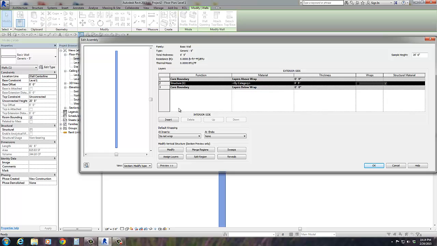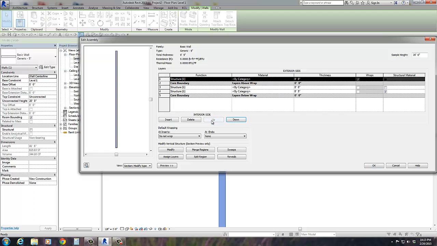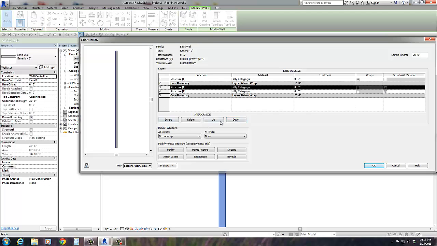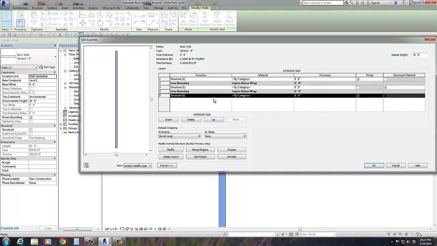So I will insert two more layers by pressing this button here, insert and insert. Now I'll adjust. What position it took is position 2 and 3, and I'm just going to get position 2 and move it up one area. And then I'm going to get my other one, and you can always tell because it has a zero for thickness, and it's actually 3. I'm going to move it down 2 spaces, so I can get my core boundary to be just on the inside of this structure, and my other core boundary just on the inside of the structure.